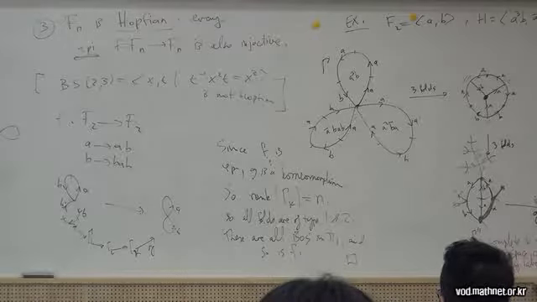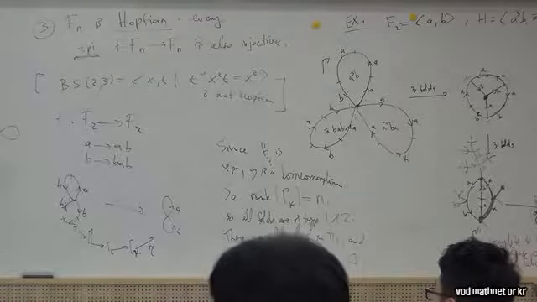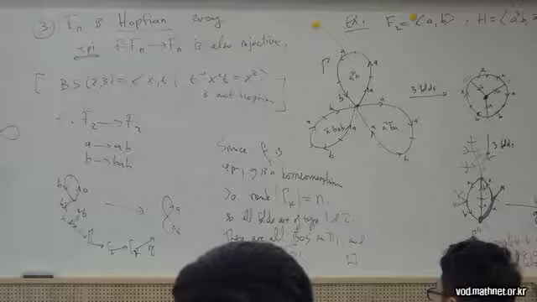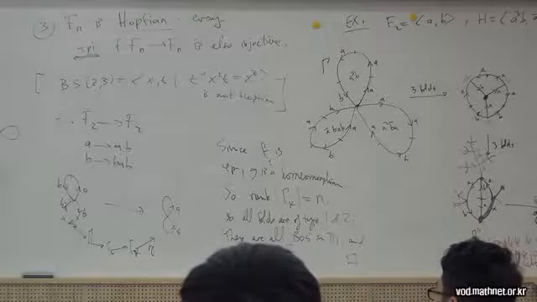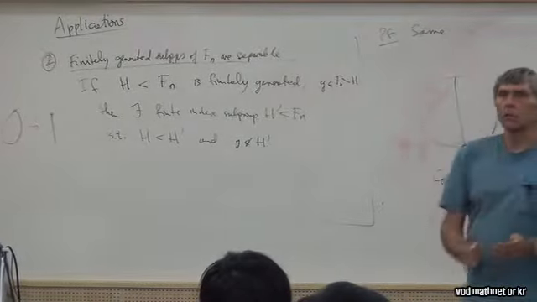Yes? Are types 1, 2, 3, 4 all of the types of the immersion? Yes, although there is this issue that somebody pointed out, but this requires subdividing. So I said let E1 and E2 be two oriented edges with the same endpoint. Well, it could be that it's the same topological edge with two different orientations. And then what you would be doing is squashing a loop. You would have a loop and you would be squashing it to a line. So you could call that type 5 if you want. But I was imagining that E1 and E2 are distinct topological edges, oriented so that they have the same initial point.